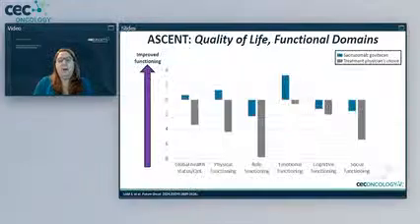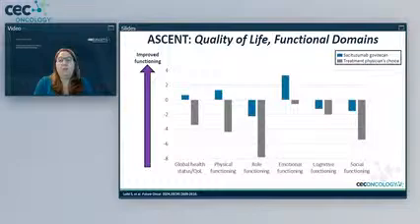What they found in the study is that the quality of life in all the functional domains was higher for SG versus treatment of physician choice. So we really want to see this above 0. And when you don't see it above 0, you can still see the SG performed higher than it did for the treatment of choice.